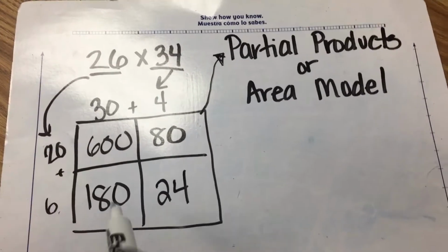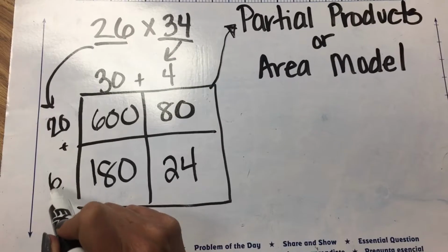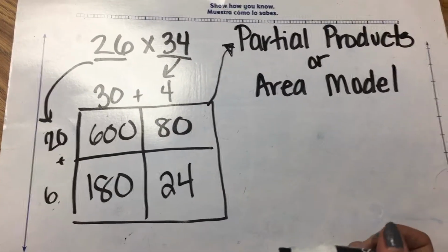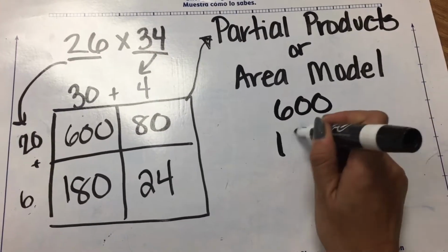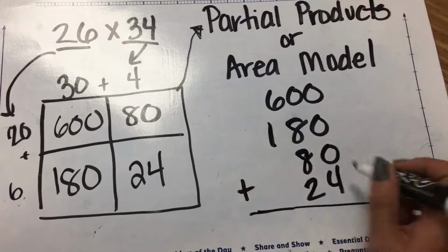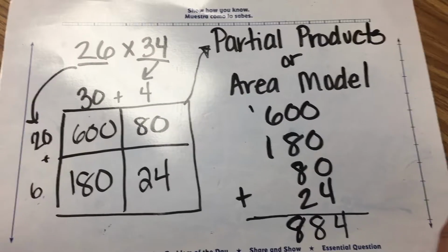The biggest mistake the kids make are the zeros. Sometimes they just add zeros to add them, or they don't put enough zeros. So they really have to look at the 2 numbers they're multiplying and then make sure they have their zeros. 20 times 30. But when they do it this way, all of the problems in here become mental math now, and they're not adding or regrouping or carrying any numbers like that. Once they're done, they need to add all of these partial products up. 884 is their answer. So the kids actually do it really quick when they're doing it this way.